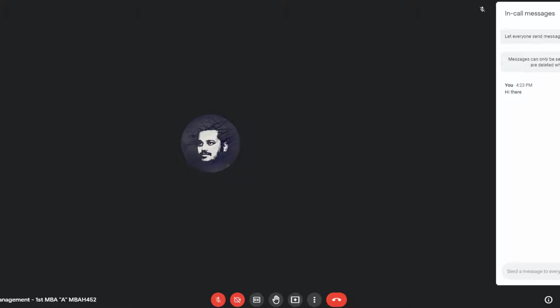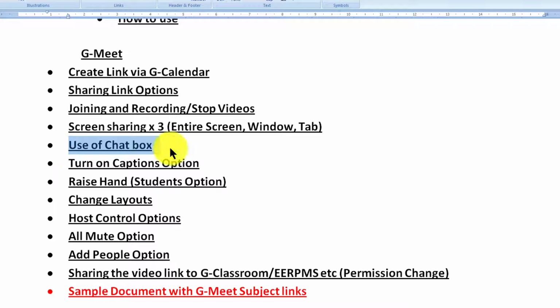Now the other advantage of chat here is once you click start recording and stop recording, along with your video, a notepad of the whole chat information is also downloaded automatically and it will be made available along with your video. So that is a great thing, but remember, only once you have started recording and till you stop recording. So this is about the chat box. This is the main usage of chat box. You can send your Google form MCQ tests, you can give feedback links, you can do anything using your chat box links. So that is one thing which is live and which is nice because students will all be connected within the particular Google Meet itself.